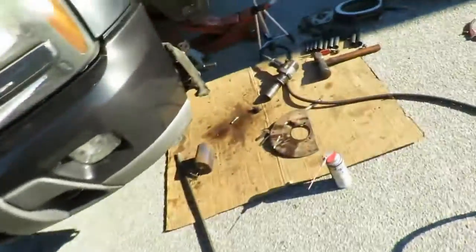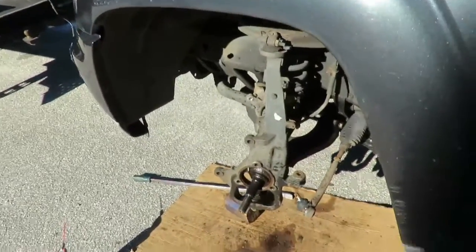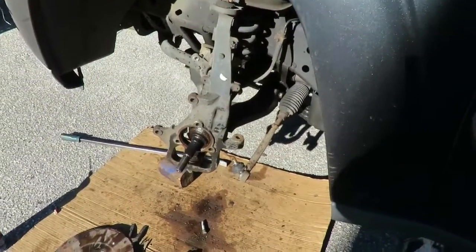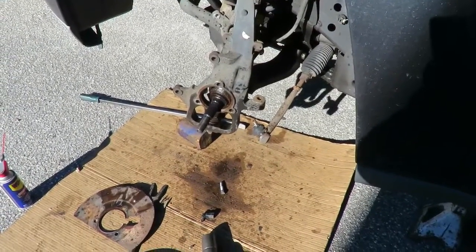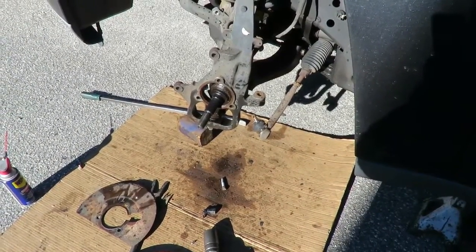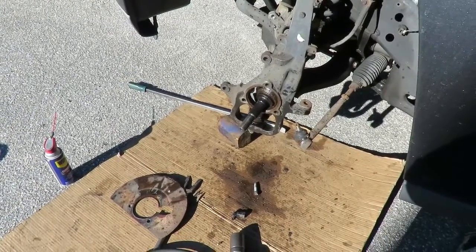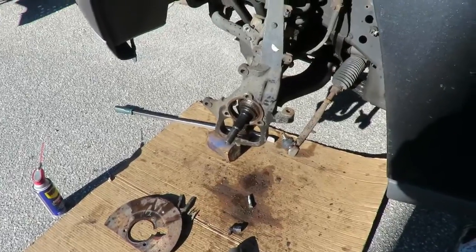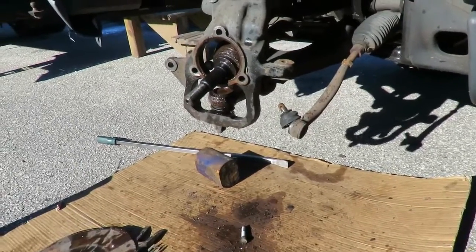All right, I'm gonna put some gloves on. Let me set this camera back up. We're gonna start putting the new one in, which should be a heck of a lot easier than taking this one out. Remember, this is a very difficult job. This thing is supposed to come out really easy. Heck no. So get ready for a headache. Trust me. All right, when I come back, we're gonna start setting this up.